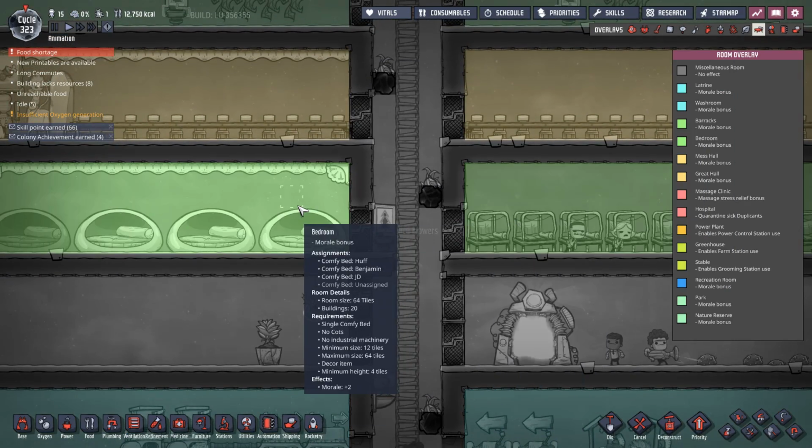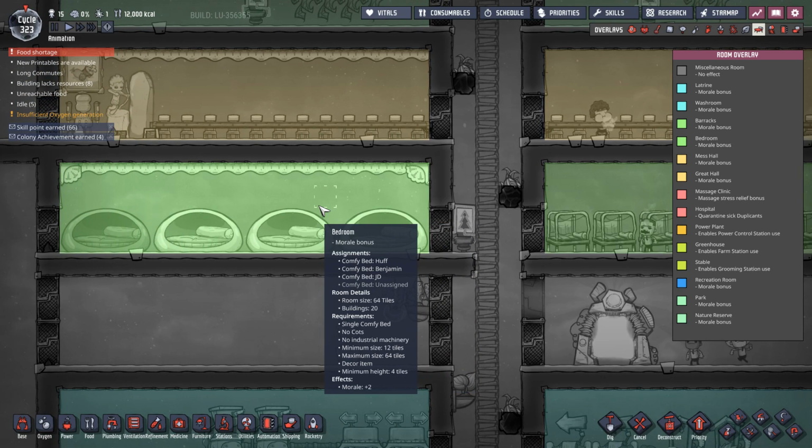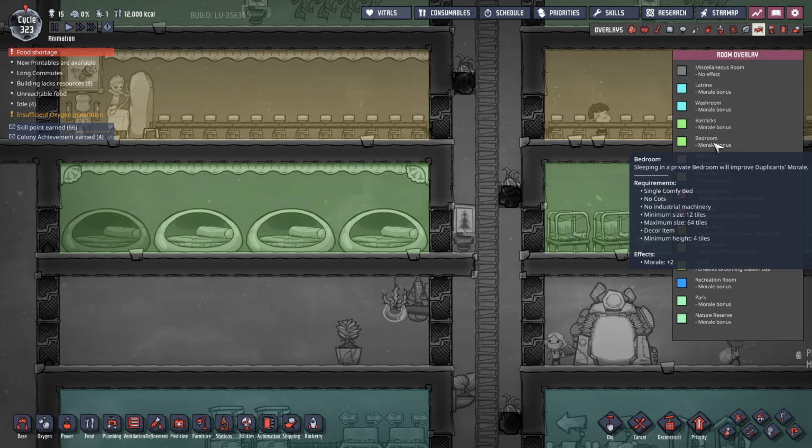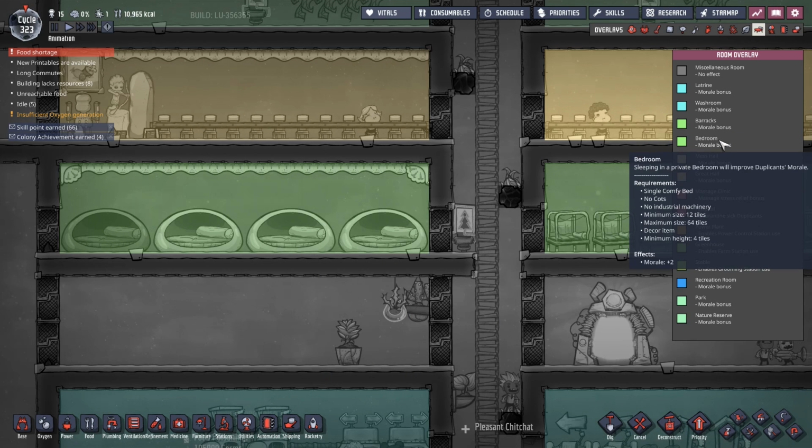That works. There are other ways, and we'll cover them in another video. Next room overlay is a bedroom. Bedroom, you're not going to be able to get to access oil and all sorts of different things. It does take a while to get up to a bedroom, but it can be worth it. You remember a barracks gave you a morale of +1. A bedroom gives you a morale of +2. So it's not a big increase.